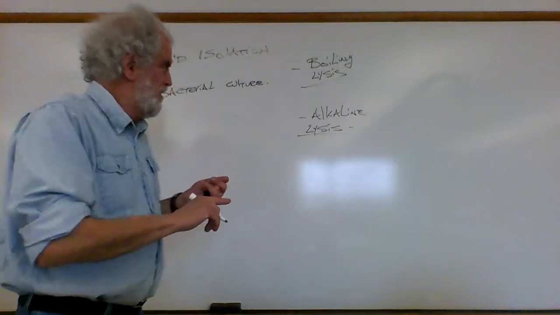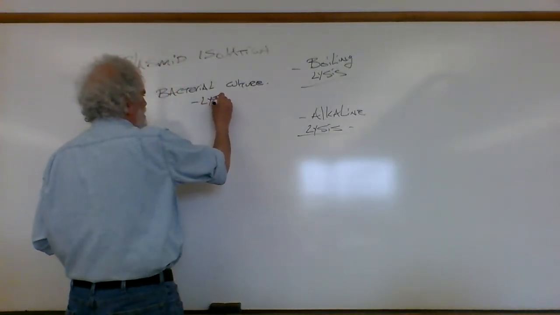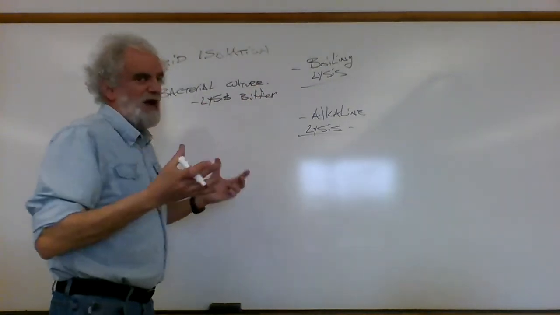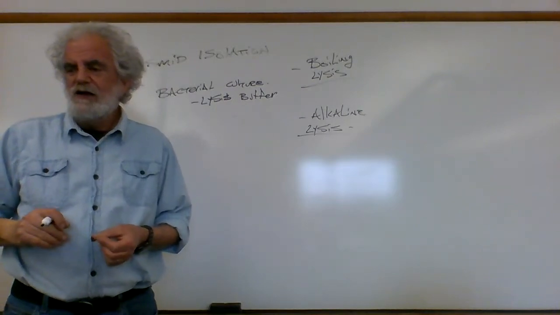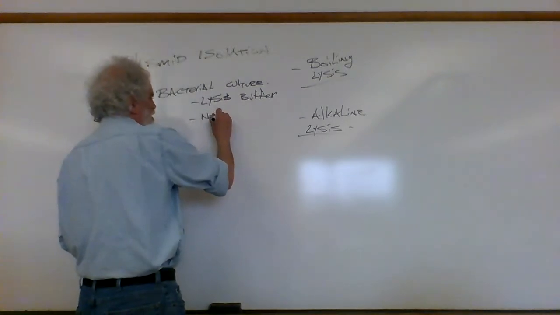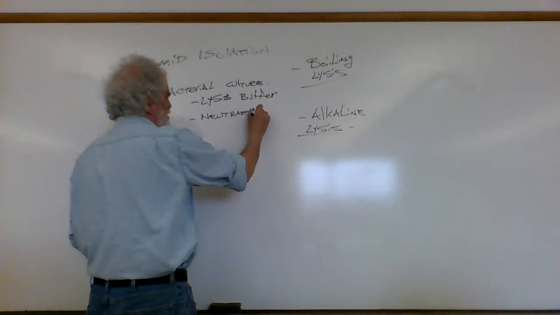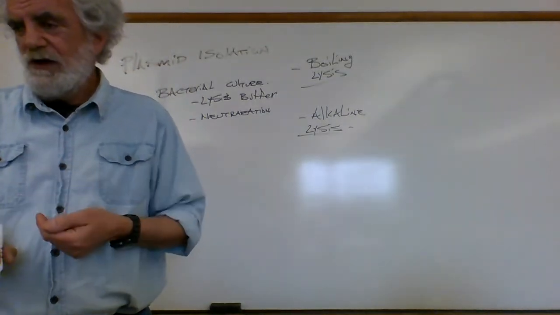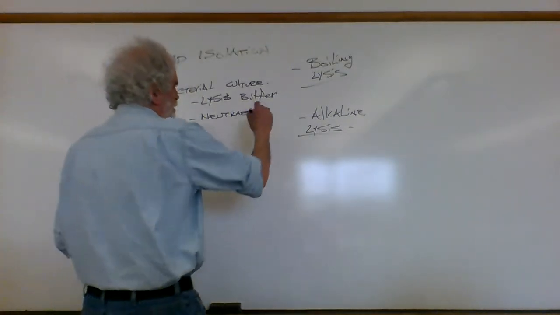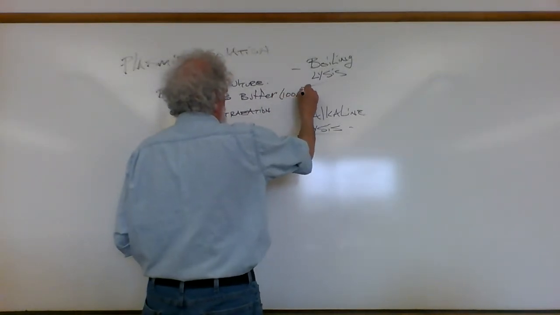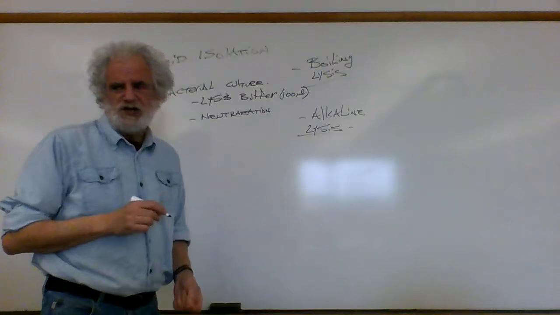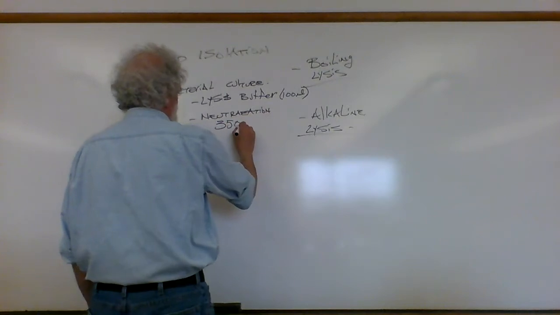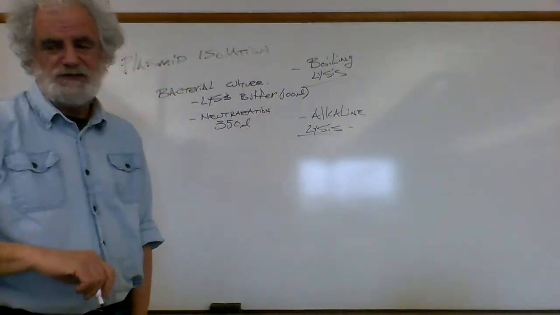So you add the lysis buffer, and that's going to crack open the bacteria. Then we add the neutralization solution. Let's see, for the lysis buffer, I'm going to give you the protocol. You can look through it, I'll even print them out for you. But just so you know, it's 100 microliters to a 600 microliter culture. For neutralization, it is 350 microliters, so you use a P20, a P1000 for this.